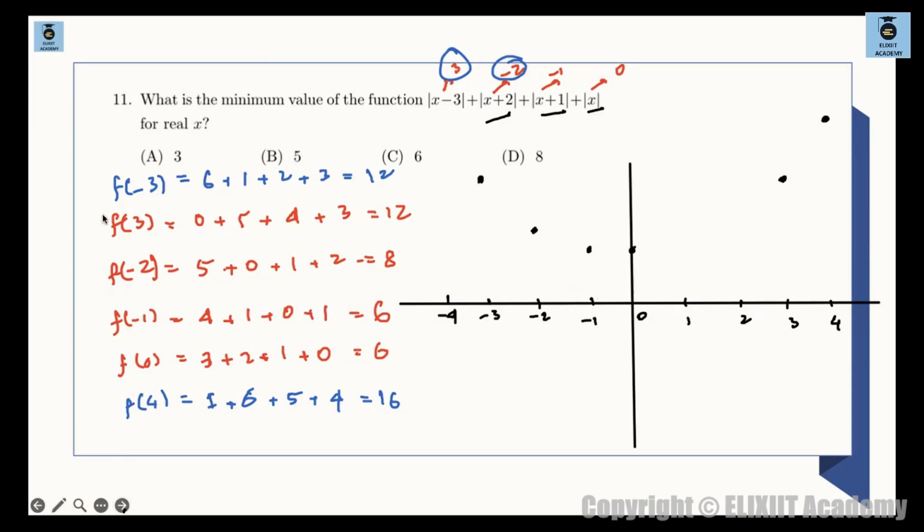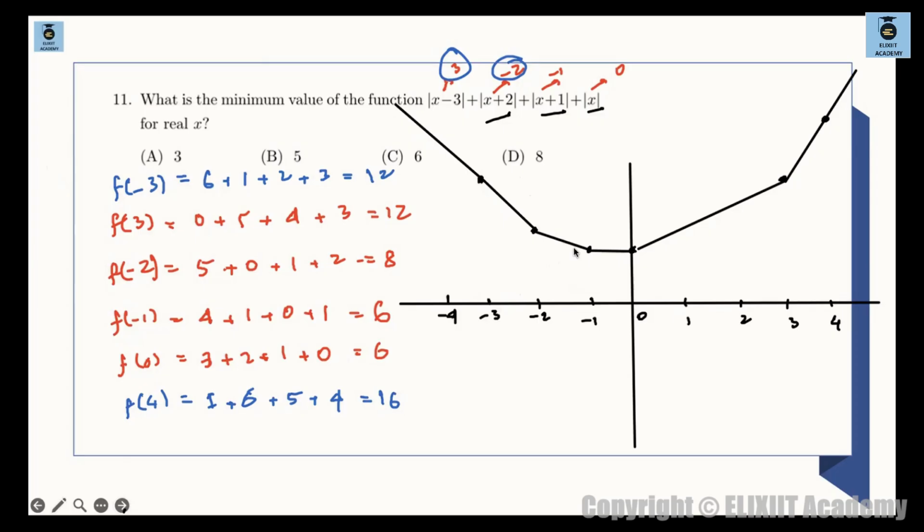And then next what you're supposed to do, you're supposed to simply join this with the help of a straight line. Straight line नहीं क्यों? क्योंकि यहाँ पे linear है. अगर linear नहीं होता, then we would have done something else. अगर parabola suppose अगर square होता, cube होता, then things would have been different. When linear terms are there, you simply join with a straight line. So once you join this, the graph will be something like this.